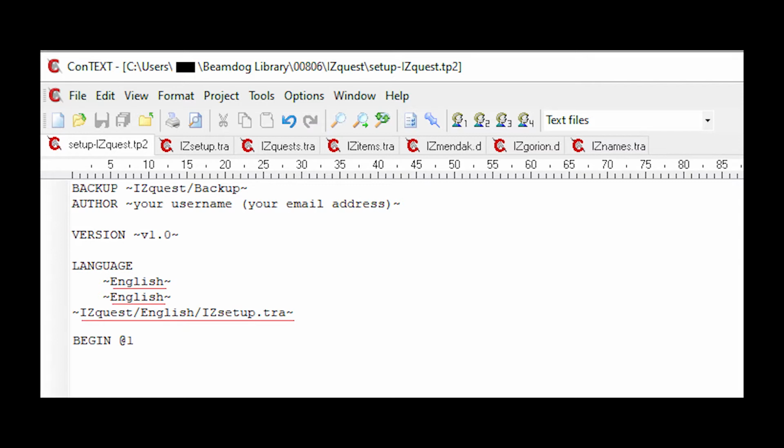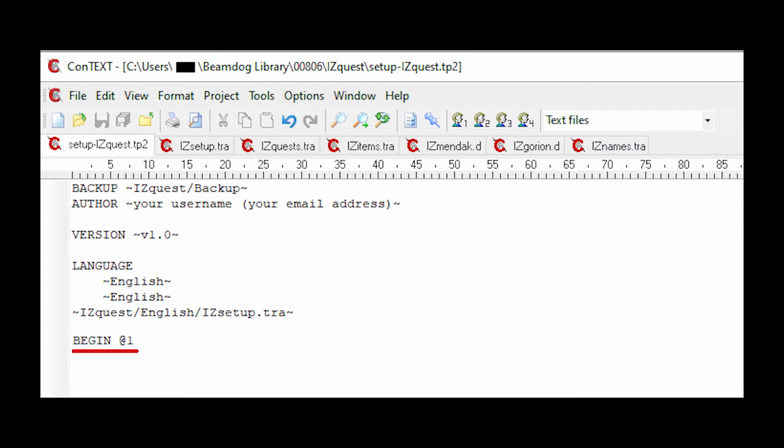The 4 through 7 lines here have obviously to do with language. Basically, you're setting up the location for where English string files of text can be found by the installer. Also, make sure the English line here is repeated twice. This is needed for it to work. Finally, the begin command is what provides a prompt for the person launching your mod that asks them if they want to install your mod. Larger mods that have multiple components may have more than one of these, but for today, we're going to stick to just the one.